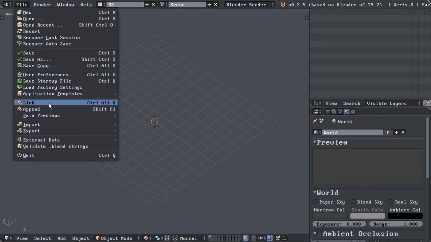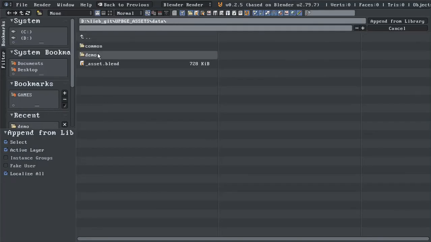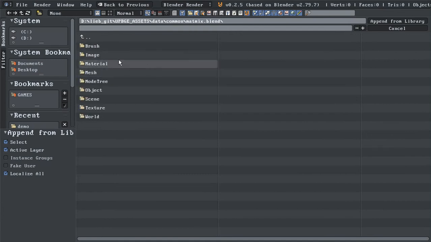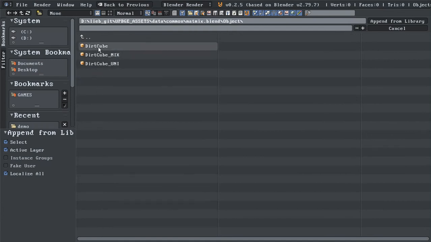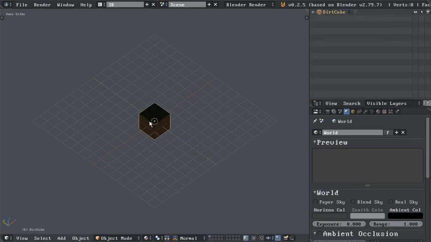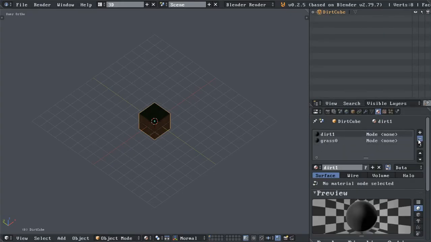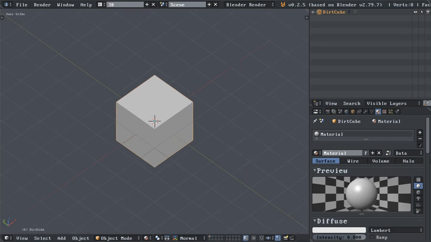So what I'm gonna do is append this mesh, this object that I've worked on, the dirt cube. I'm gonna append this, but I'm gonna delete the materials and create a new one.